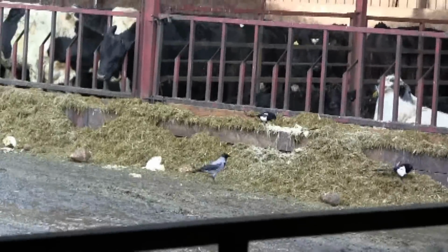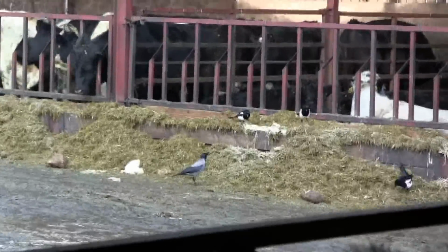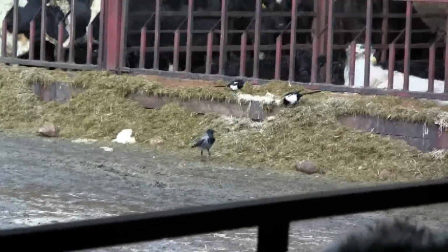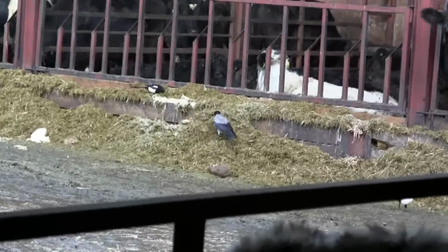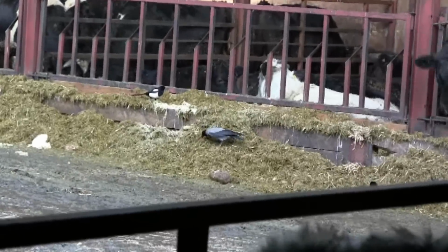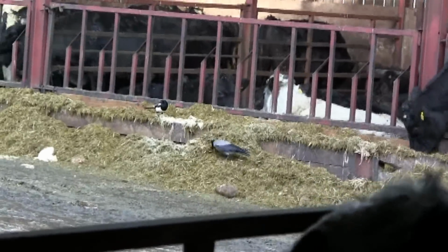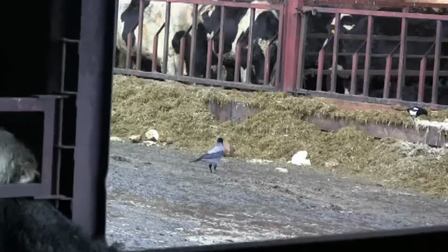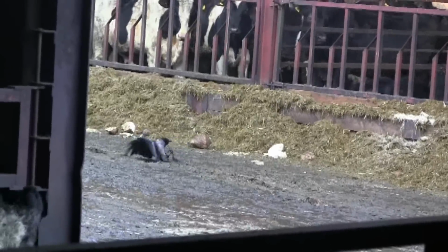Now, I've been watching this crow for a while through the scope, looking for an opportunity to take a shot, but he keeps ducking and diving just at the last moment. I'm looking to take a headshot here because these birds are a lot bigger and stronger than the magpies, and the more he moves to the right here, the less clearance I have above the cattle in front of me, to a point now that I just don't feel safe taking the shot. Now, thankfully a bird lands on the left here, and I can quickly see the silage is going to give me a safe backstop, and I'm clear above the cattle in the pen in front of me, and I quickly take him with a headshot.